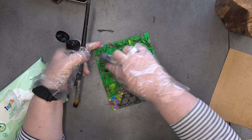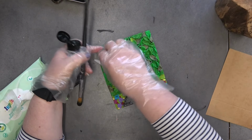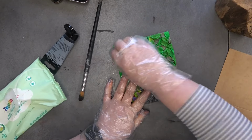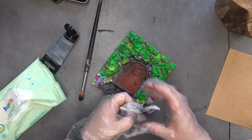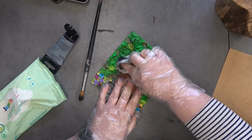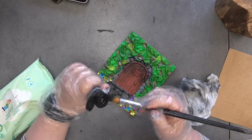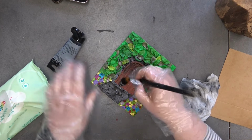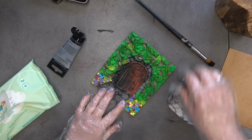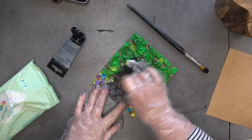So hopefully Julia won't mind me doing this. I've just put a little bit on, and I'm just gonna go in. It just helps it become what you want it to become. But it is important that you wipe it off as soon as you put it on, because you don't want the whole thing to be black. We still want some of that color to come through.